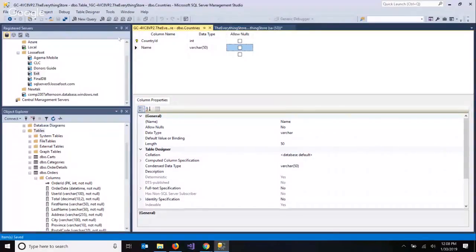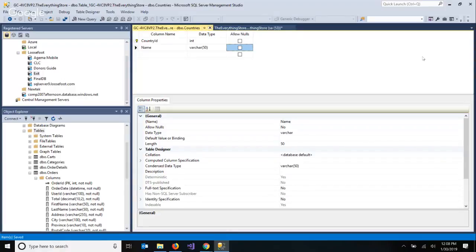So to create our database is much faster with this visual designer. If you prefer writing the SQL commands, by all means, do it. But this allows us to create our tables much more quickly. We don't have to worry about errors in our SQL syntax.